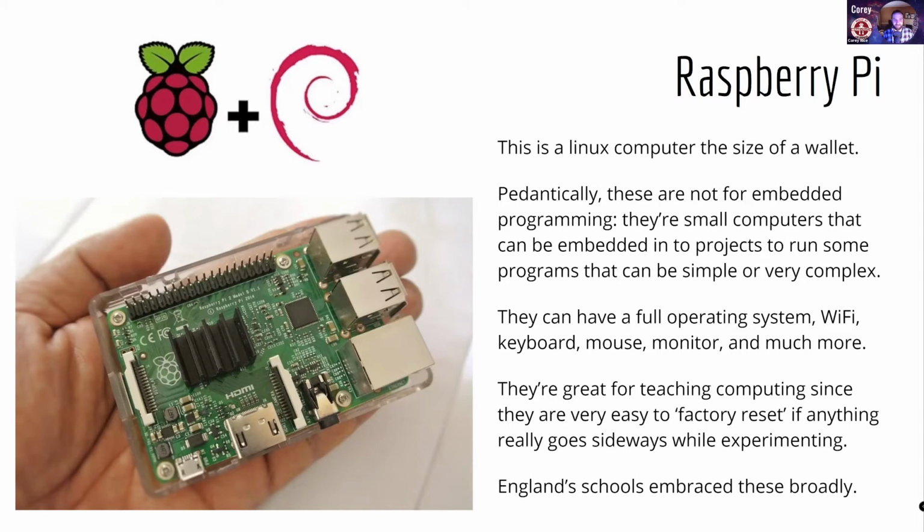So if a kid completely wrecked the operating system, you pop out one SD card, you pop in the next one, and they're good to go again. So these can be really easy to reset, which is really helpful if you've got a classroom full of kids trying to learn how to do computery stuff. So there's some interesting value there.